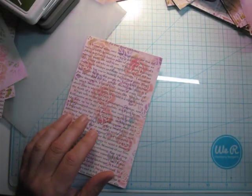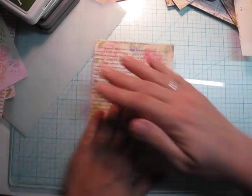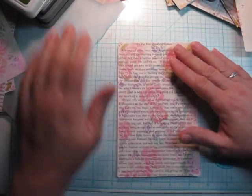Now I'm saving all these because look how pretty they are. Look at that. I can edge something with that. It'd be gorgeous in a journal. So what I did, I tore these down.